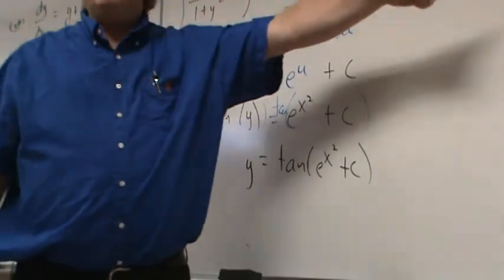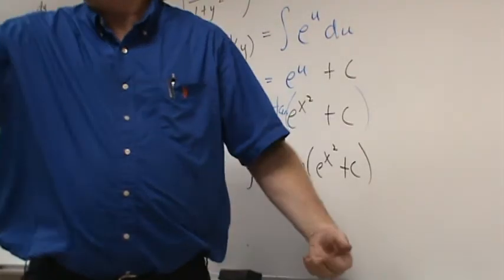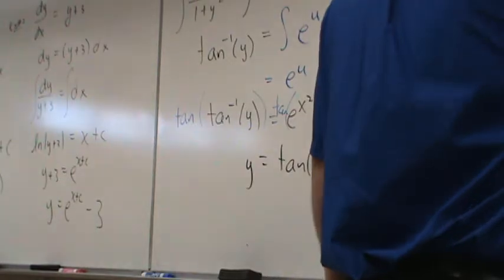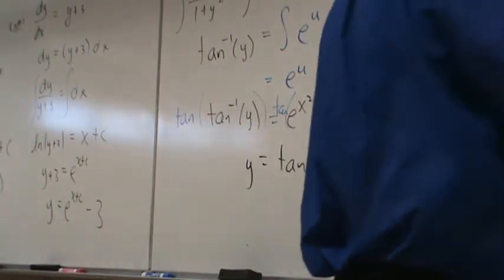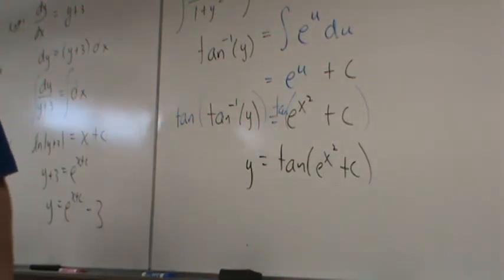Like here, what's the answer? What's the antiderivative of the sine of 2x going to be? Negative 1/2 cosine 2x. Yeah, good for you. If you're that fast, then do that. Don't do substitution if you can do it in your head. My goodness. No, I want you to be rewarded for being clever.